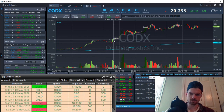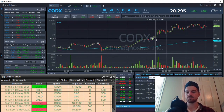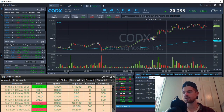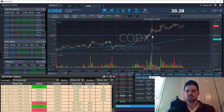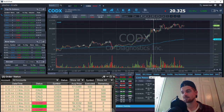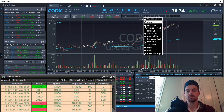Low 19s here. I took 1,000 at 1920, just micro scalped it, got out at 1935, mostly because you're playing with fire when you get in at 1920 on this big candle up. I wanted 10 or 15, and I got a high fill, so I just took a scalp sell at 1935, locked up $150. I completely missed this surge from 1935 to 20. I didn't see it coming. I just didn't really think it was going to do that, and it really threw me off. So I completely missed it. A little disappointing, but it is what it is.